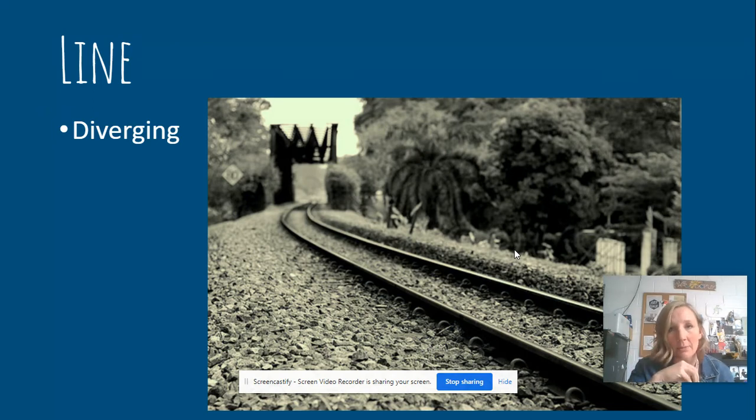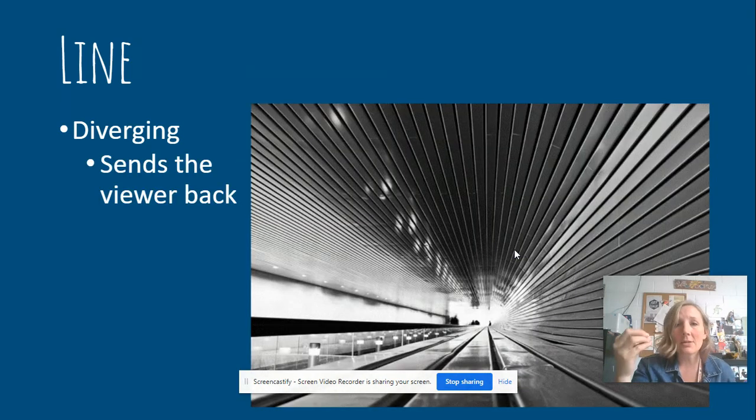If you look at these railroad tracks in this image, they're going off into the distance. This is also when our depth of field becomes really important, because diverging lines are going away from us in real life. We want them to look like they're going away from us in the picture, which is very easy to do. It's all about the angle you take the picture at. However, your depth of field matters.